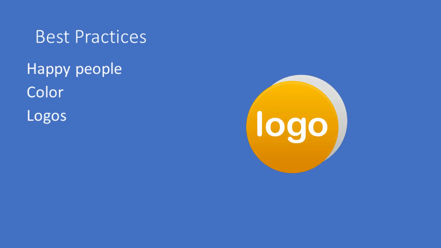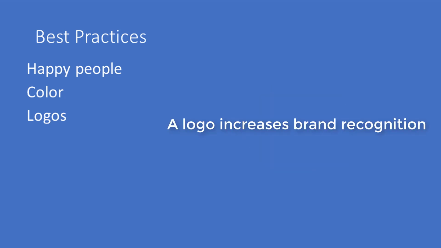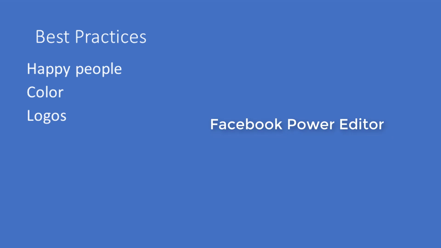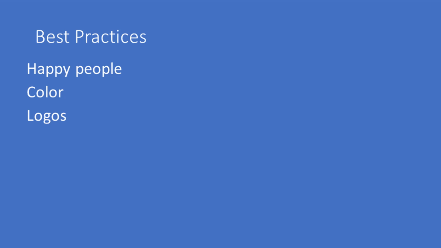Logos. You should use logos. An easily recognizable logo may not attract the eye as well as a woman, a lot of color, or a baby or pet, but over time it will encourage conversion as Facebook users see it consistently and often. A logo increases brand recognition. You should use Facebook Power Editor to create a logo. If your logo is naturally blue or colorless, be sure to use a colorful background or border, so as to avoid being blended into Facebook news feeds.